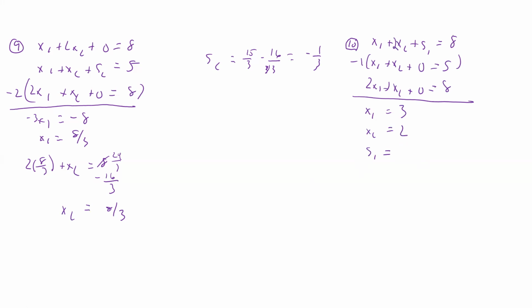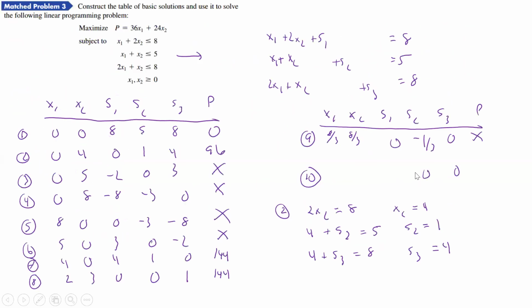All right. So now 2 times that's 4, plus 3. So that's 7. Subtract that, that becomes a 1. All right. So there you get 1. So with that being a 1, now let's go back. So we have 3, 2, 1. Now those are all positive, so we'll have 3 times 36 plus 2 times 24, so that's going to be 156, it looks like.